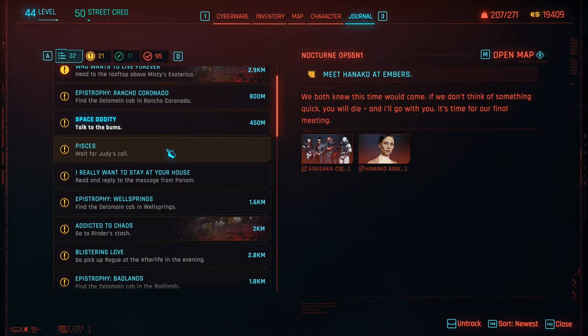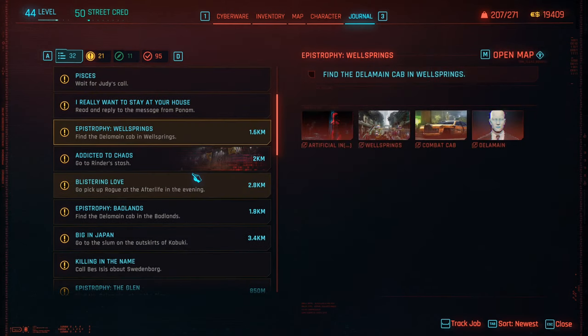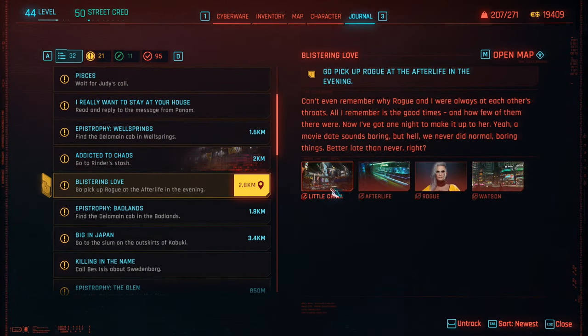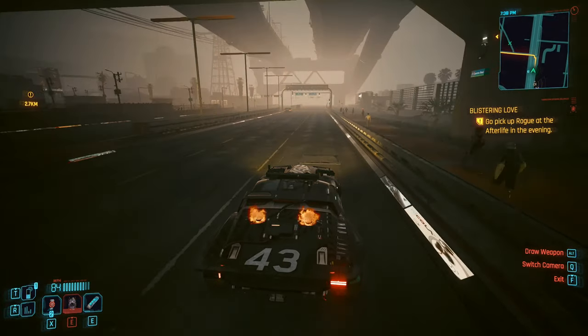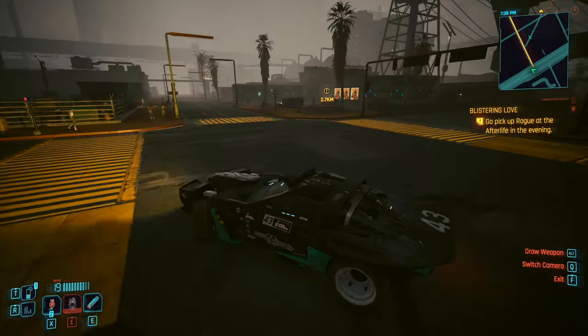I see, this is where I get stuck. I don't know what to do. There's so many options to what quests to do. You know what? Whatever. We're gonna go see Rogue. Go pick up Rogue at the Afterlife in the evening. This mission is for Johnny.